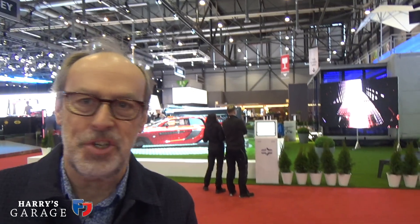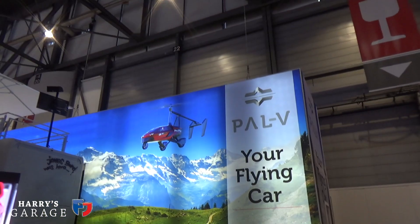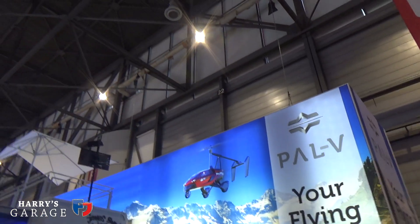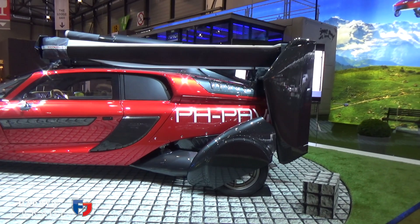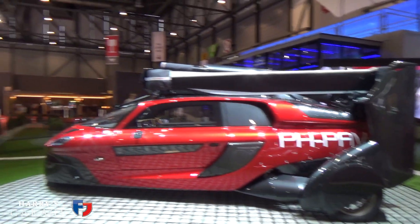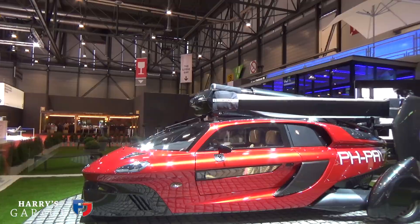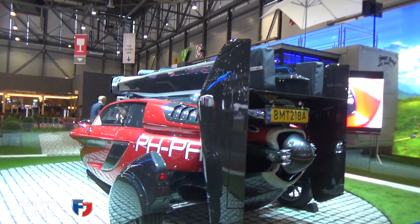In Hall 1 you immediately come up the escalators and there are a few oddities around the place. I've got here super early because you've got to sharpen your elbows on the second press day to get to see what you really want to see on the stands. Over here I have a flying car — superimposed over a beautiful alpine scene. He looks very happy and serene up there flying his little gyrocopter with a lovely little cab. Whether it has actually taken off I can't tell you. It's registered in Holland, so maybe this does fly.